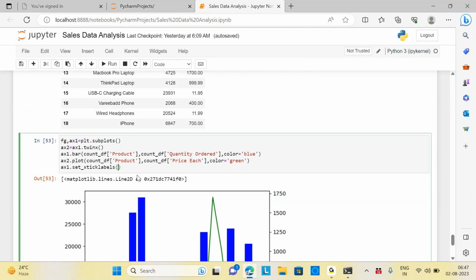Let's take products. I'll say products equals count_df of product dot values. If I run this, let's try that.